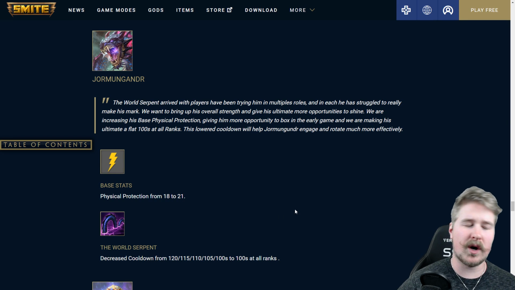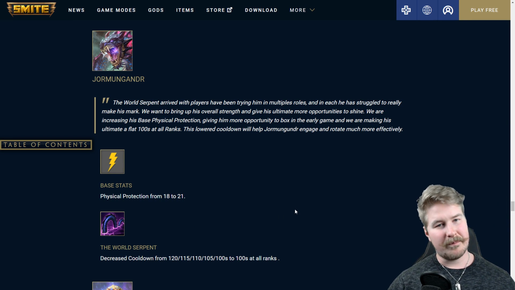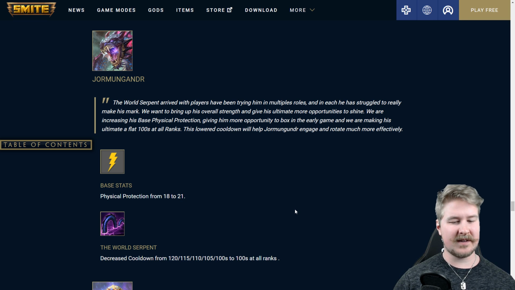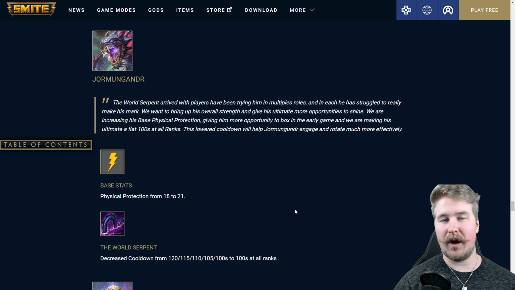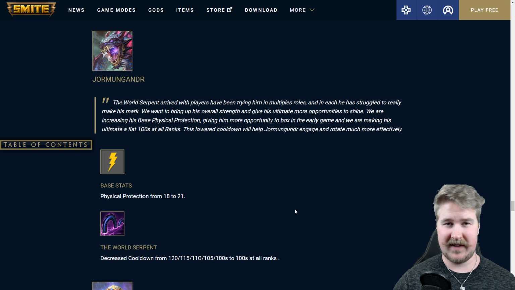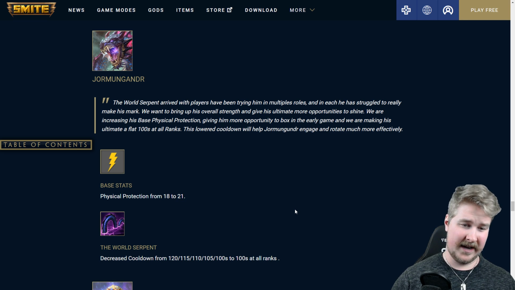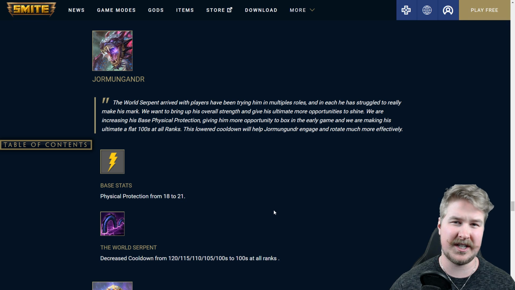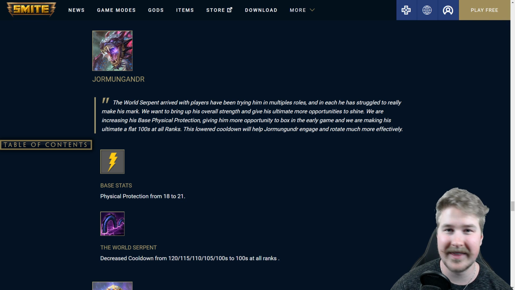Jormungandr is getting a bit of a buff. Base stats increasing from 18 to 21, and his World Serpent cooldown is decreasing from 120 to 100 at all ranks. I still don't think Jormungandr is going to be any good. I still think he's one of the worst gods in the entire game, even with these changes. So I don't expect him to be played at all, even if he's available in ranked, until he gets significant changes to being relevant in team fights or being able to peel or initiate or do anything.